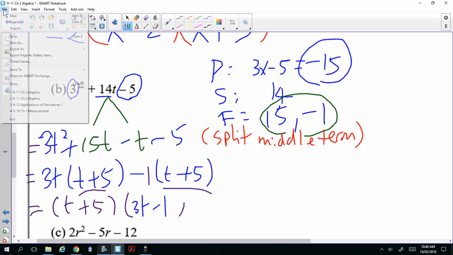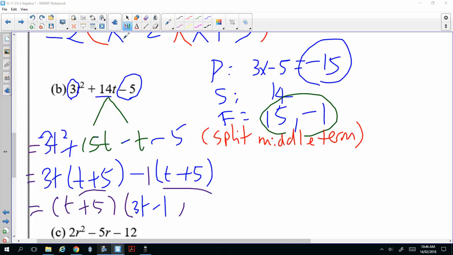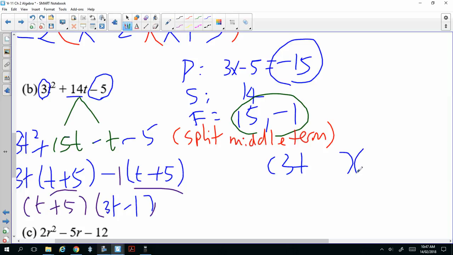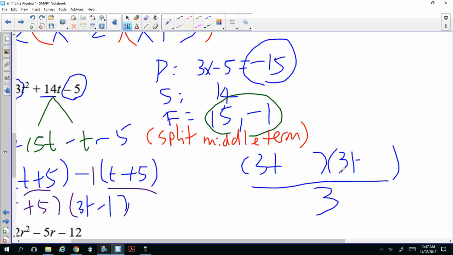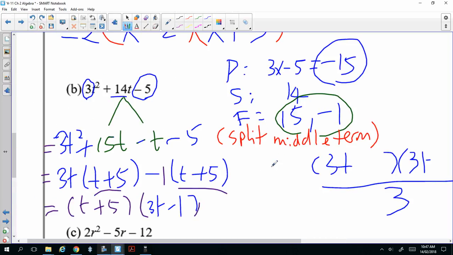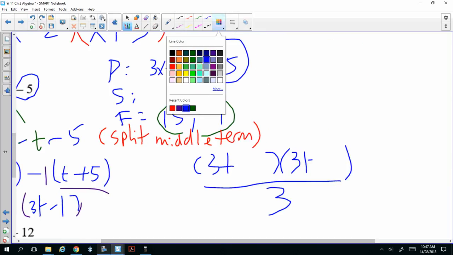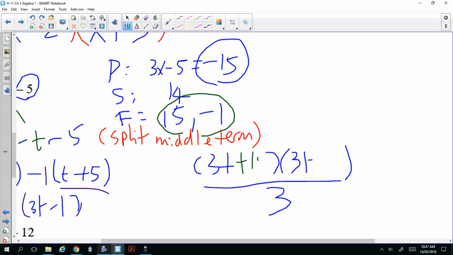Is that the way you were taught in year 10 or you were taught in a different way? Different way. Okay, let's do that different way. I think maybe this is the way. It's like you go 3t, and then over 3. Yeah, let's do it this way. Okay. So you just write 3 because the first number is 3. You write 3t. But this step is still the same. You still need the 15 and minus 1. So you just write the 15 over here and minus 1 over there. Right?